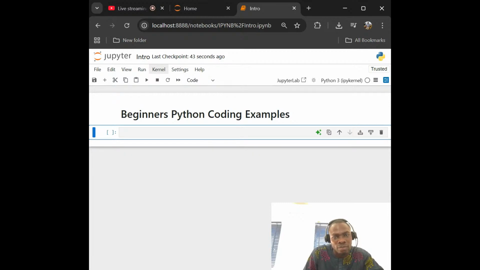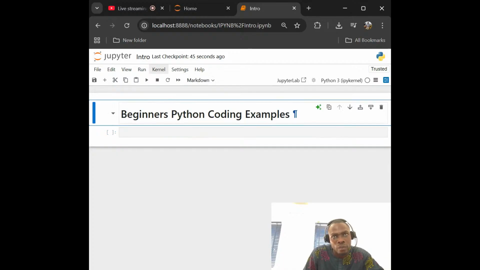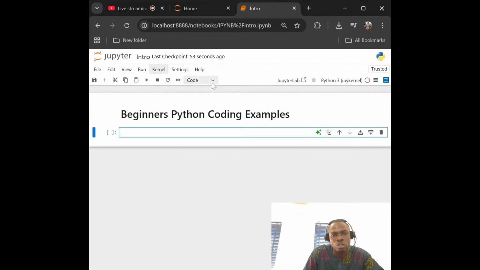There are shortcut keys, but let's just do it the normal way for now. So we have achieved the header, Beginners Coding Examples. Let's now code, so change the markdown to code.